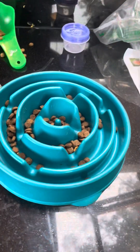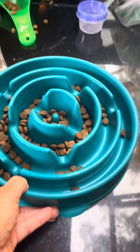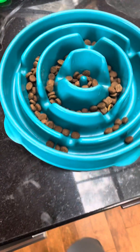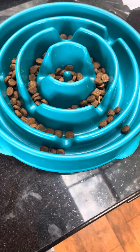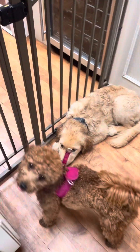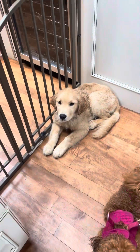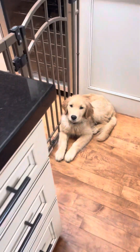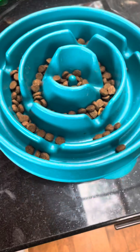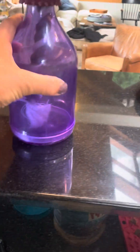In addition to that, I have a bowl called a slow feeder bowl. Any of your dogs that are voracious eaters — any dog that can eat their food in like two seconds — should be using some variety of a slow feeder bowl. This is just one example. Then I've got some other things we can take a look at.